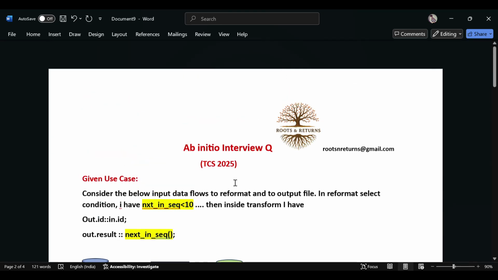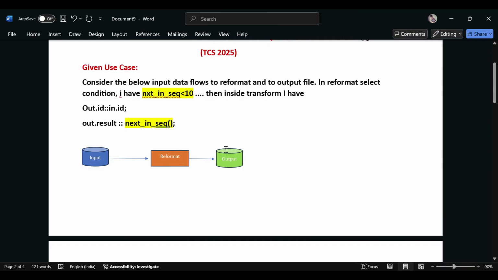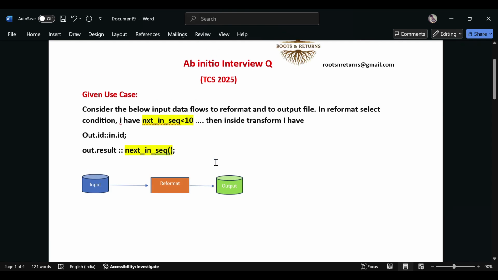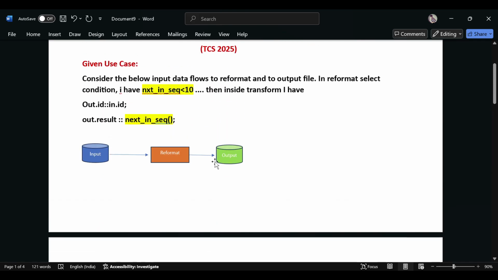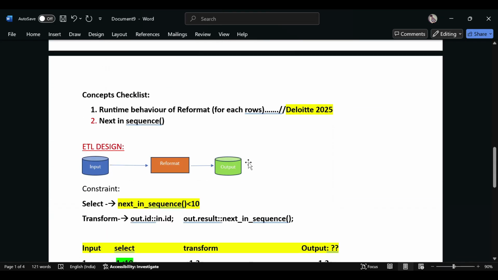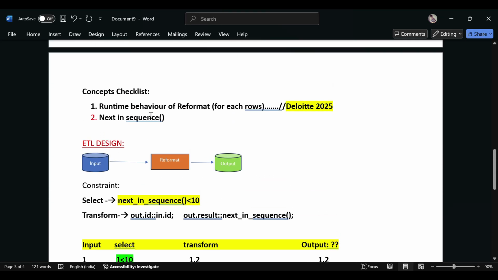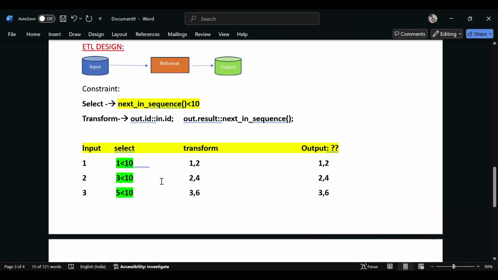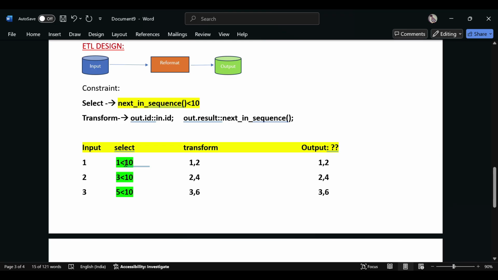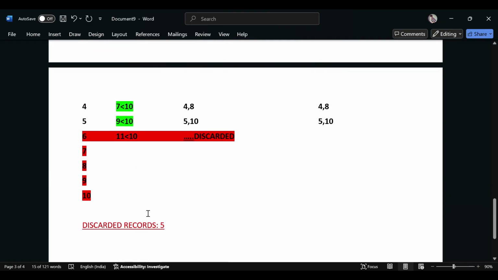If you are a little bit careless, or if you think you are confident on the next sequence, you have to think once more, because it's a recently asked question. If you slip a little bit, you may get knocked out of the interview. This is a simple one, so mainly understand the concept checklist. These two are important, and the rest you can take care of by working out the data flow in your mind. When you calculate in your mind in an interview, you should think properly. Don't be in a hurry. Take your time, even if it's 2 or 3 minutes, and then answer the question properly.